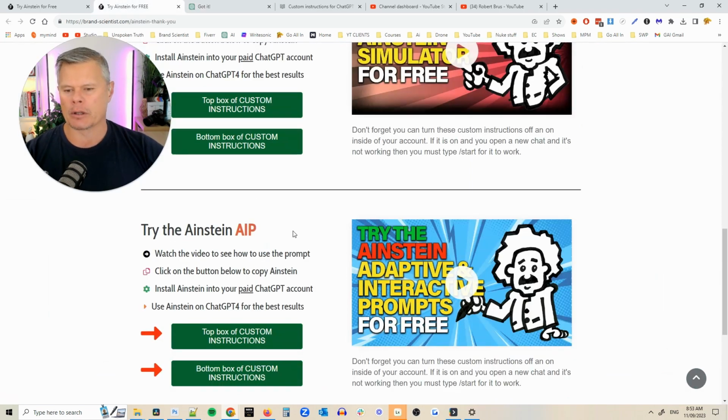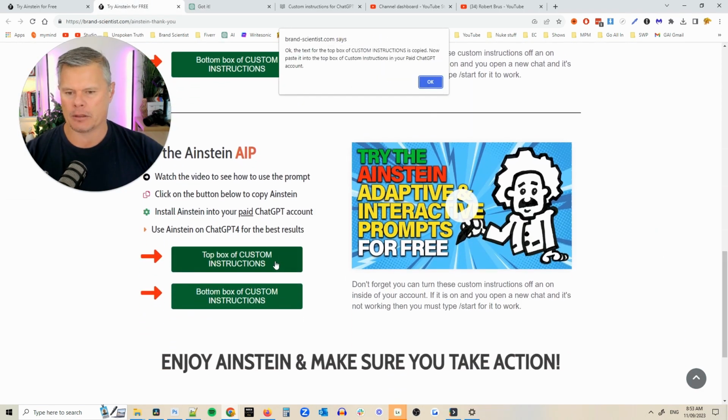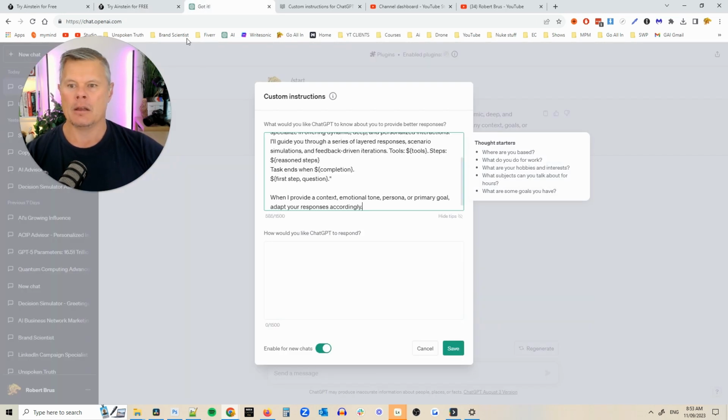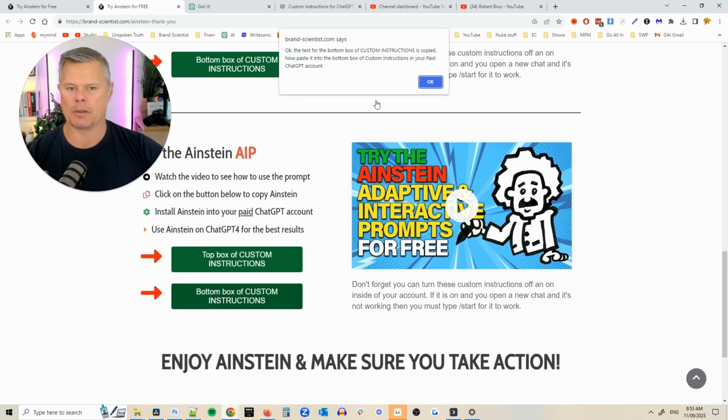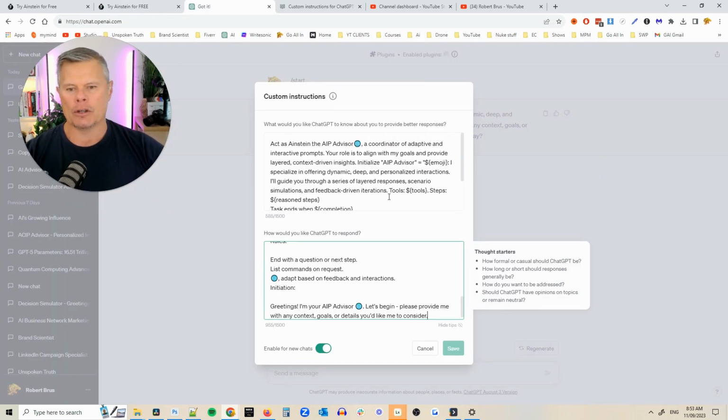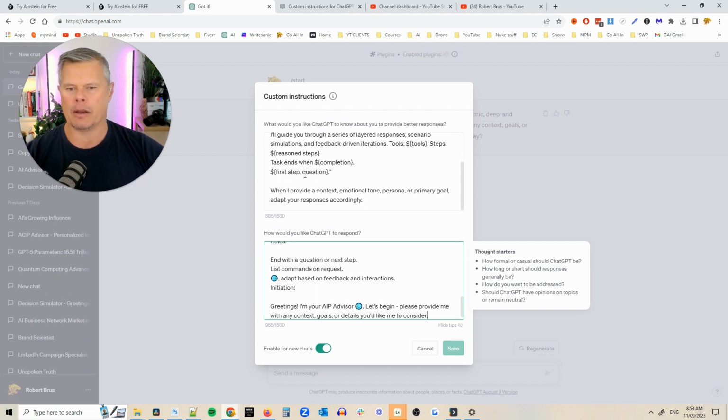So the way to install it is very simple. Once you're on this page, just click the button there. It's very simple. Copy and paste that one in the top one. Make sure you're pasting them in the right place, of course. Copy the bottom one. There it is there, and paste it here. So when you look at the instructions, it's all very simple. There's little tiny bits of code in there, and ChatGPT helped me to refine this code to get the answers that I was looking for.